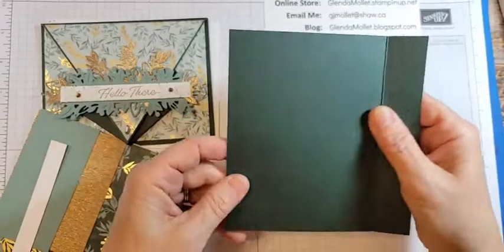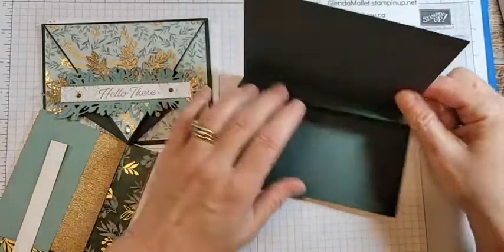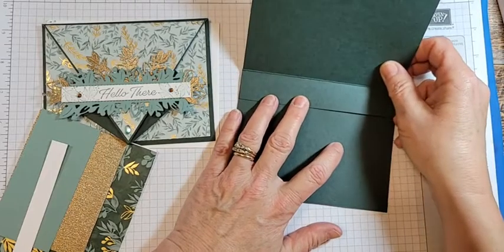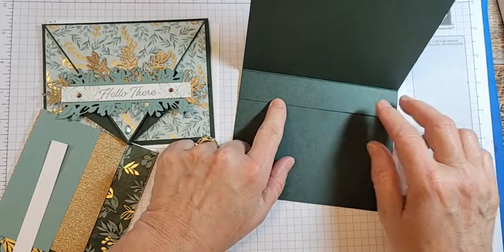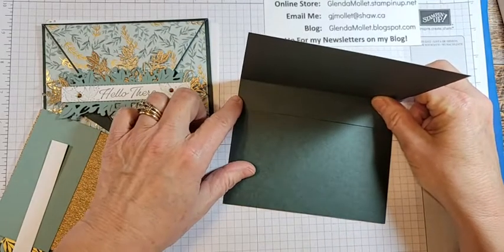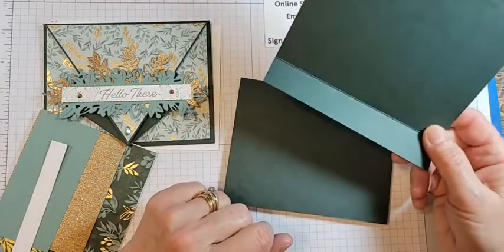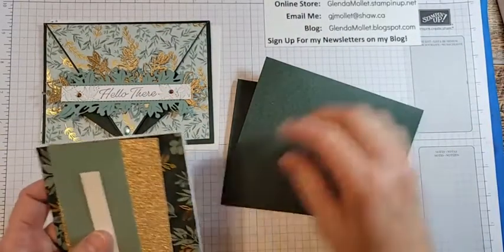Yes, so it's the same width as this. It's just shorter because of that. Now, if you wanted, you could just make this full length and then you wouldn't have that. You would just kind of glue it onto the base. I didn't like it opening like that. I just retrofitted it, because I could.